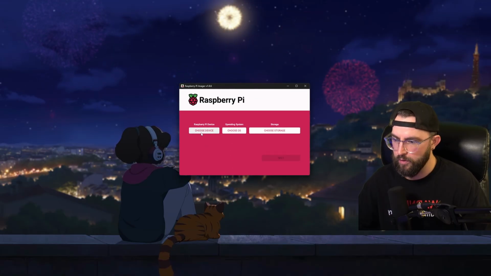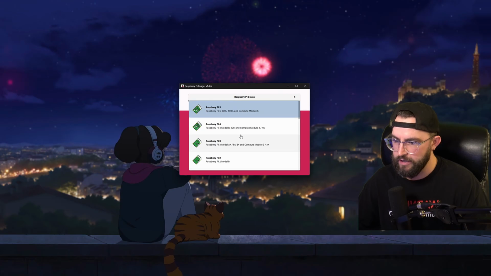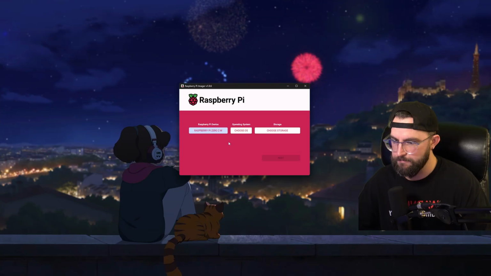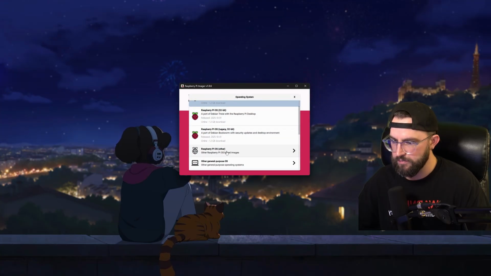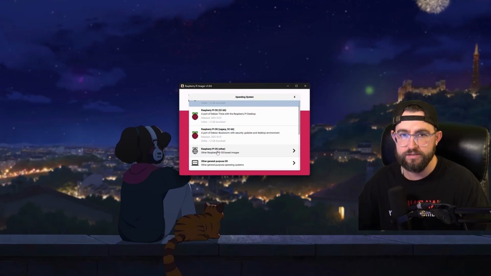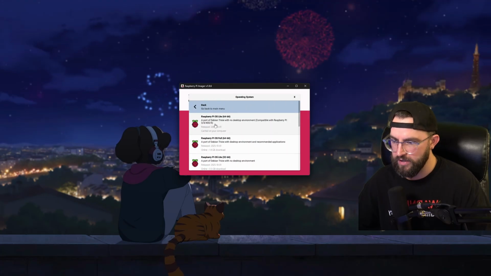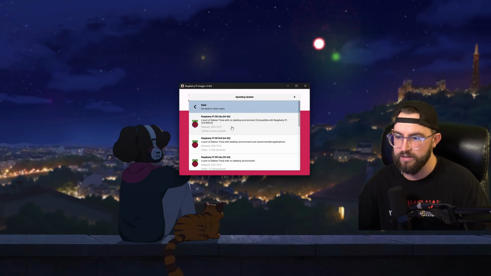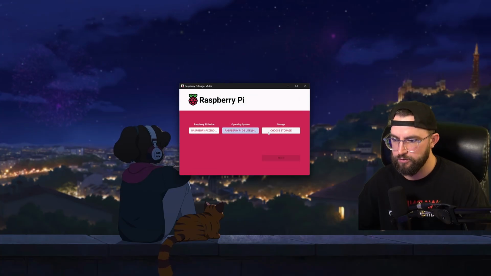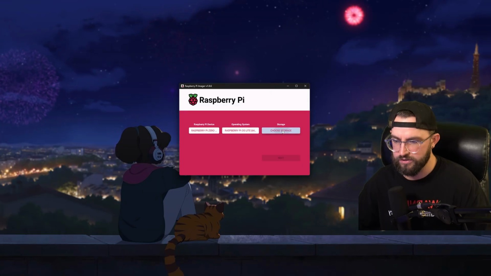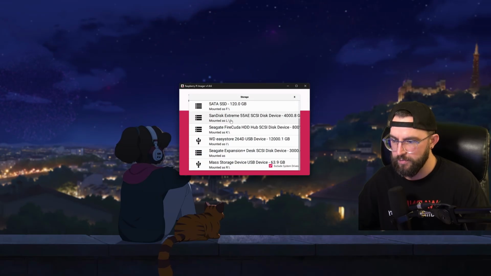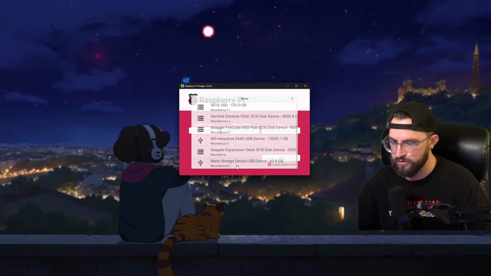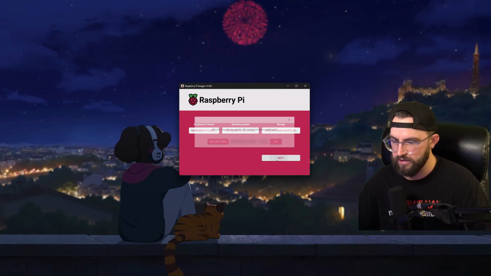Right here, we want to go to choose device. Again, I am using the Raspberry Pi Zero 2 W, so I'm going to click that. For operating system, I'm going to come over to Raspberry Pi OS Other, and we want to grab Raspberry Pi OS Lite. This is a lightweight operating system for the Raspberry Pi. It's perfect for the Zero 2 W. Then we're going to click storage. You want to grab your micro SD wherever that's at. Mine's going to be right here, mounted as R, so I'll grab that, and then I'm going to click next.